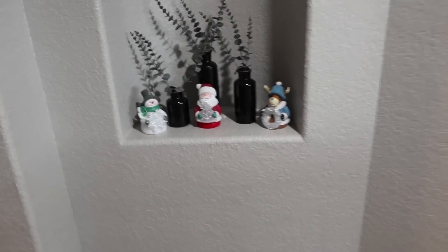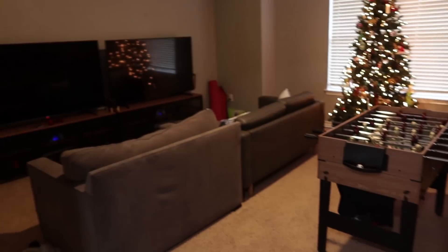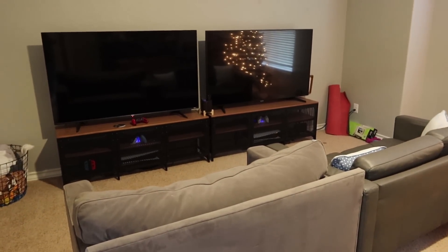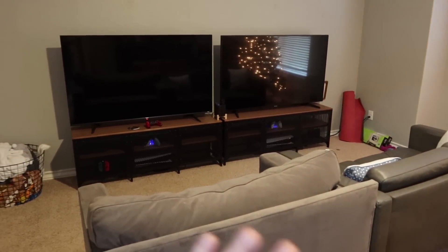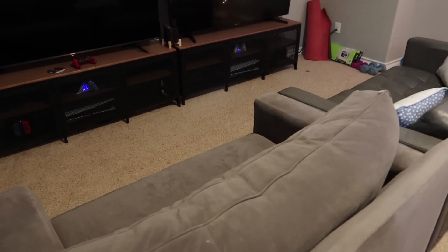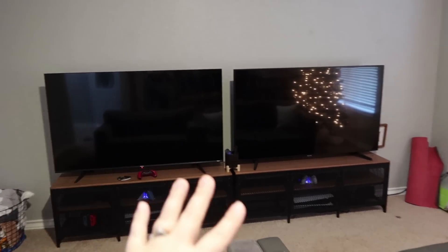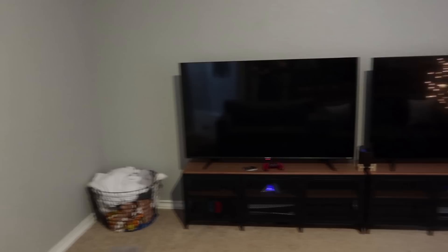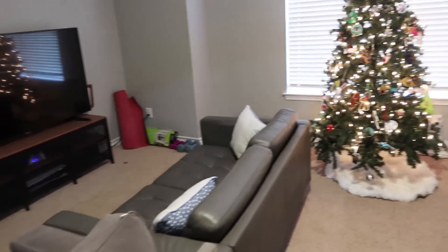I have just a few pieces here. These do light up but I did not turn the lights on. This is the game room. Depending on what we do with this room, it might change over the next month or two. We've got multiple kids who all have friends that come over, so we have two setups here with Nintendo Switch and PlayStation so they can all do their own thing. This also pulls out into a bed if they wanted to sleep in here. I did have a Christmas sign up here but it fell down — glad it didn't fall on the TV.